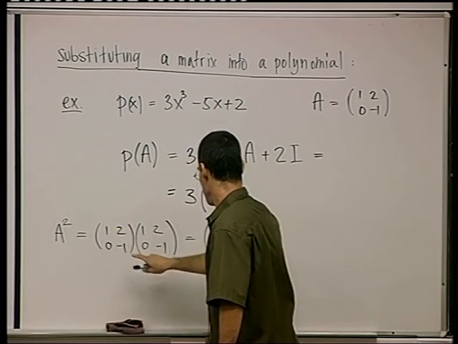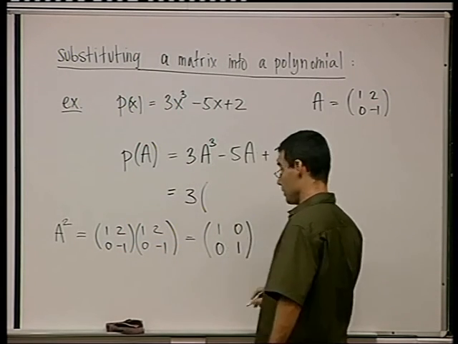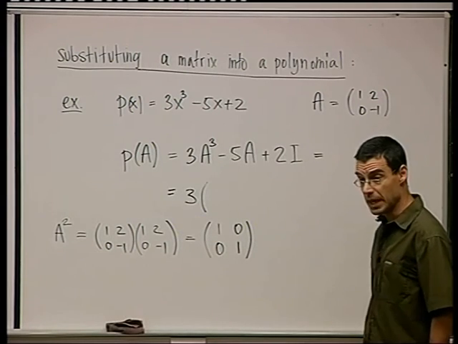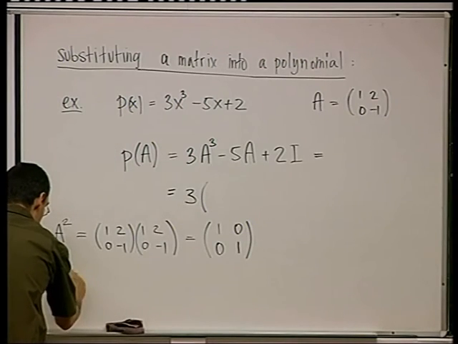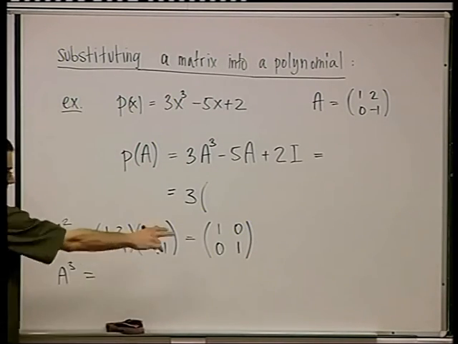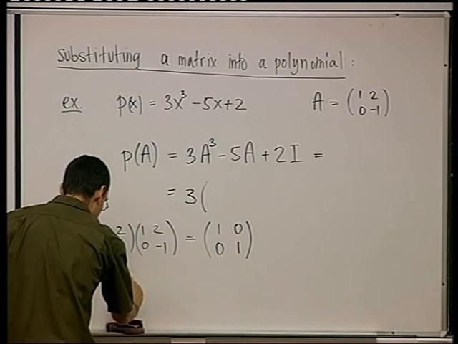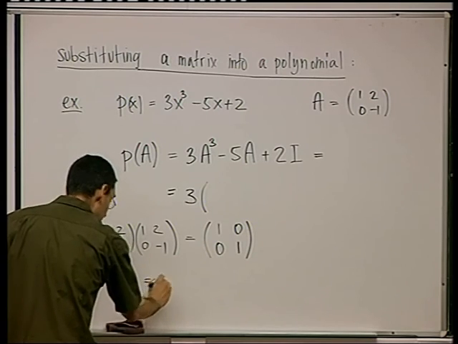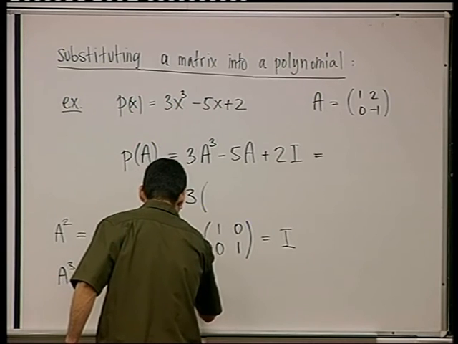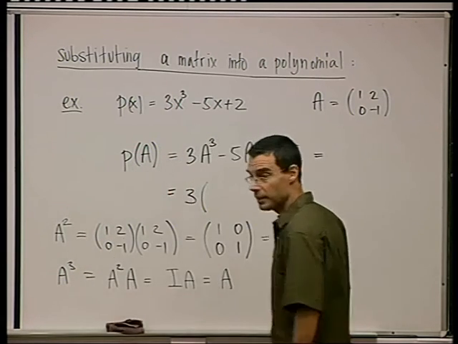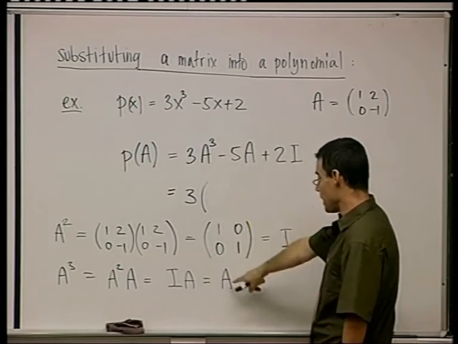And what are we looking at? 0 minus 1 times minus 1, 1. So it turns out that the product of these two matrices is the identity, right? And now it's easy to find what A cubed is. We can say the answer automatically, because the identity times any matrix is itself. So A cubed is A squared times A. A squared turned out to be I, so it's IA, so it's just A. Do you agree? Okay. So here I'm going to write A cubed, but it turned out that A cubed is A.